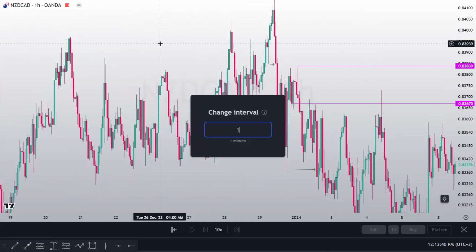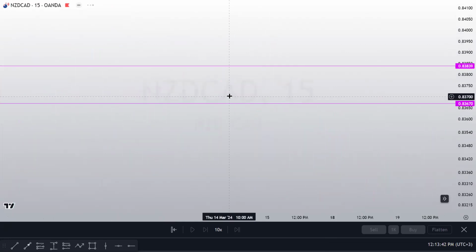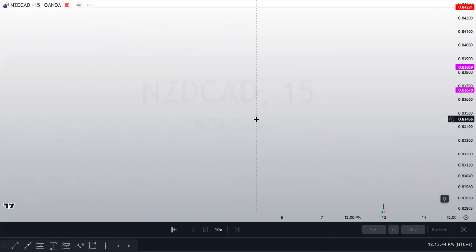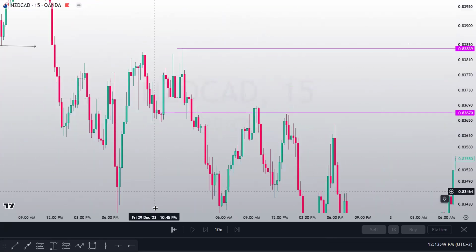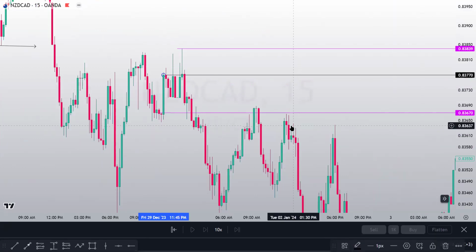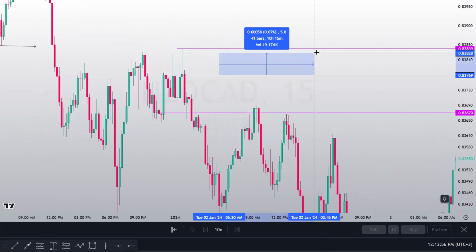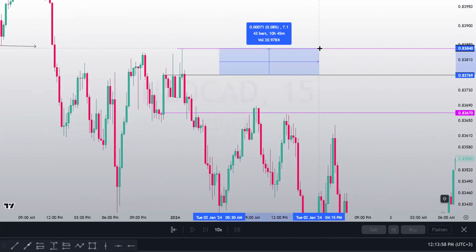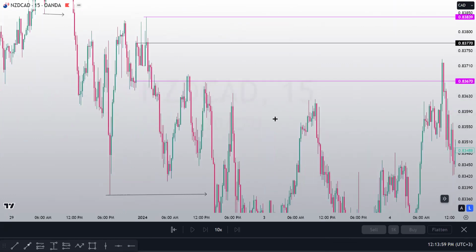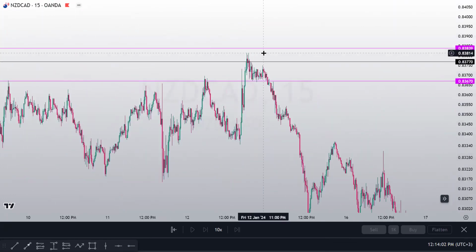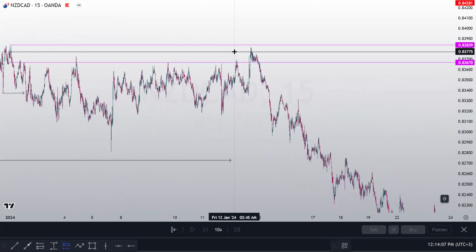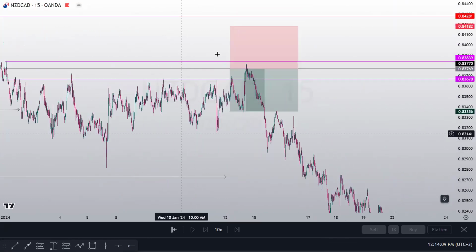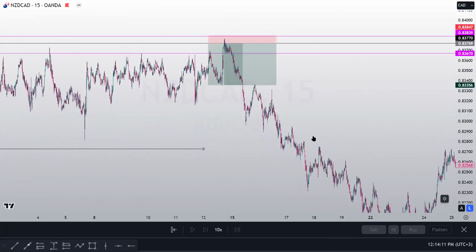So coming to the 15 minutes time frame for more refinements, the entry was taken on this clear liquidity engineering right here. And from here to here, we had almost how many pips as our risk? Almost 7 pips. So you would have taken your entry based on this criteria right there. So now, the main purpose of this shift is to go and liquidate the daily area of liquidity.